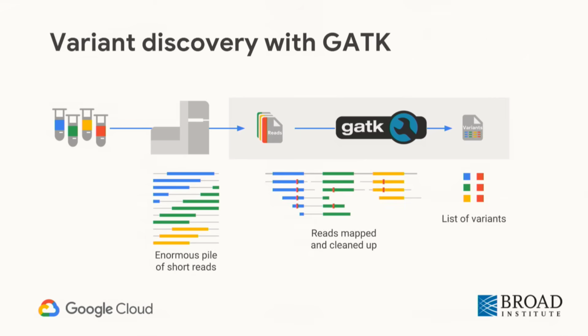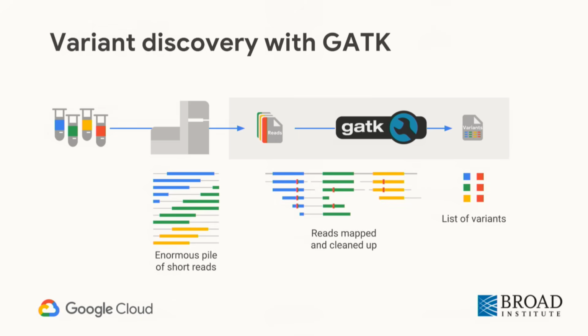Now, first, I want to start with a little bit of a recap of what GATK is exactly, and what that covers. So GATK is a genomic analysis toolkit, and this is roughly the process for genomic analysis, specifically with a focus on variant discovery. You start with biological material, for example, blood samples. We extract DNA from that and put it through the sequencing machine. That produces a huge pile of short reads. Those short reads are the raw data that we're going to be using in our pipelines.